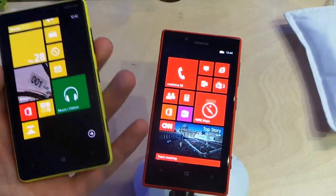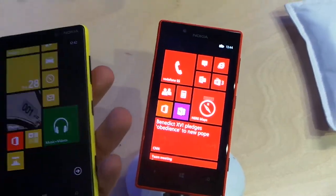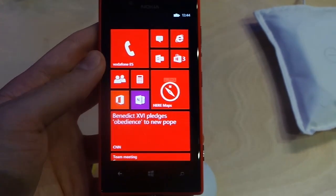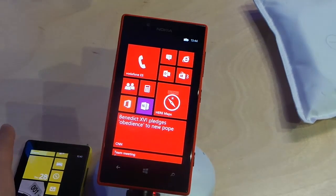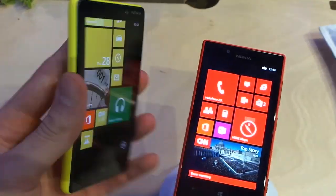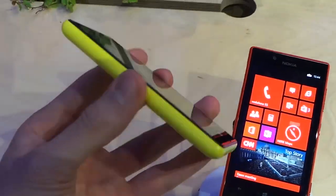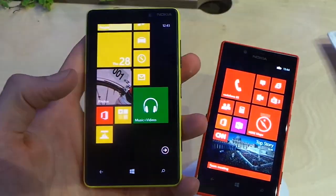Well, kicking off with design, the 720 is quite a bit slimmer. It's a unibody phone and it definitely feels lighter. It's more premium almost in the hand despite being a lower end device. The Lumia 820, however, packs removable back covers, so you can swap them out for additional functionality, and if you want to swap out your look and feel.